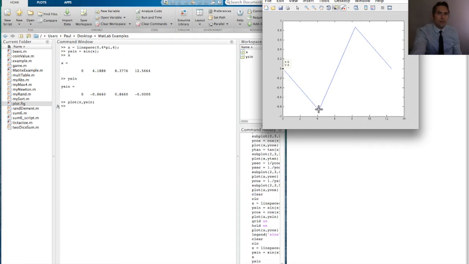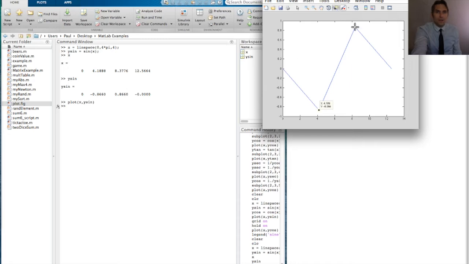That's this guy down here. So MATLAB plotted the first point and the second point, and then connected them with a line. It doesn't know what's in between, right? So a line is as good as anything.